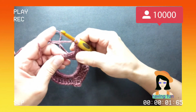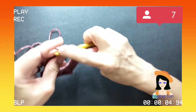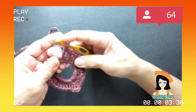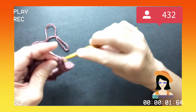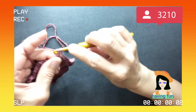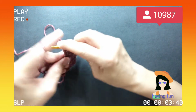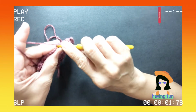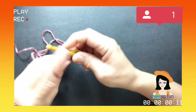Yarn over, skip two stitches, work on the third stitch, and do three double crochets. One, that's two, and three. And so you have two double crochets. So now skip two and work on the third stitch. And yes, this is our corner right here.